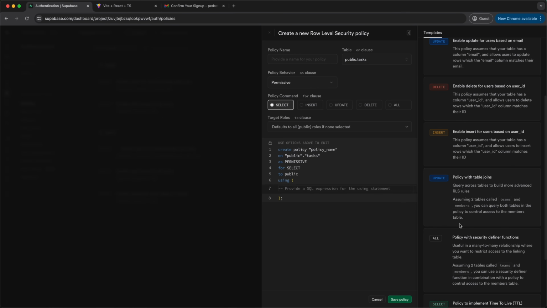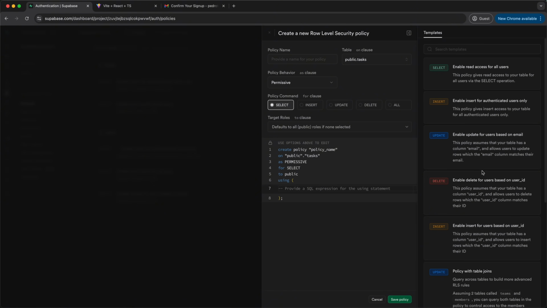It doesn't really apply to us. So what I'm actually going to do is not choose any of them. Let's make it on our own. I'm going to call this update for users with their own tasks. I'm just going to allow users to update stuff if it is related to their own tasks.